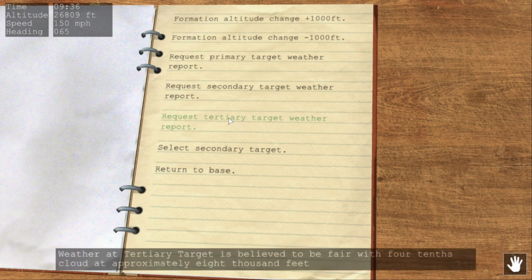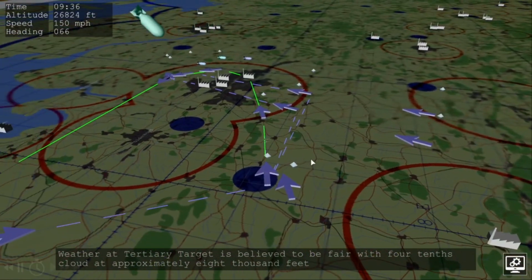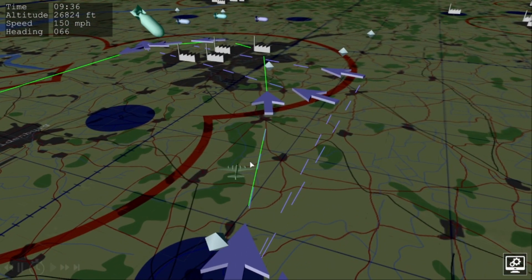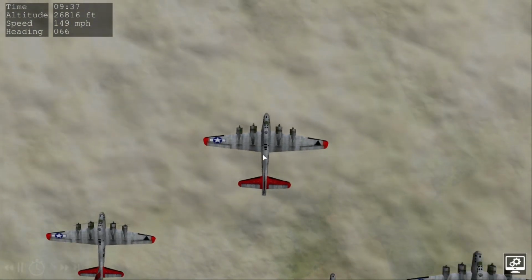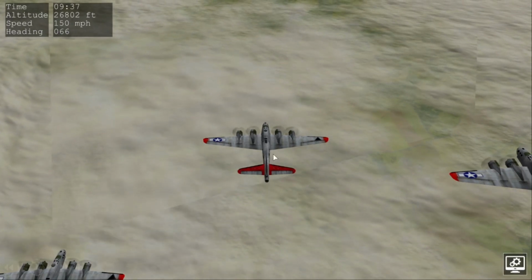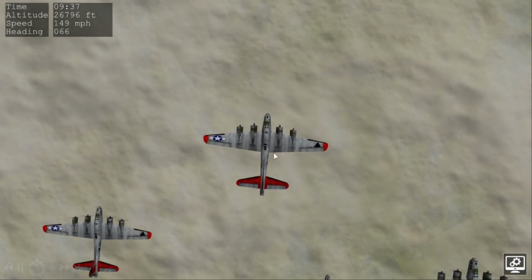Tertiary's a little bit better, which is the industrial complex. But for the time being, I'm just relatively happy to proceed. I'll do a quick navigation update in a second, just to make sure we're good for the bomb run, if we can find where we are. It's been a while since we've done a navigation update, so we're going to have drifted a little bit. Of course, with this cloud, it's not the easiest to see where we are. So, what have we got?